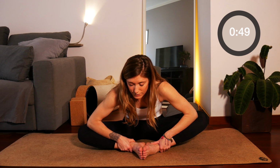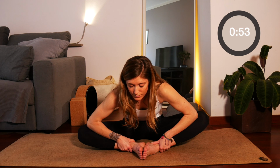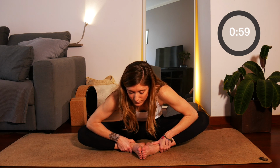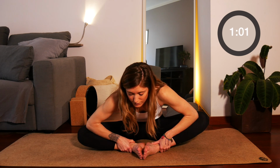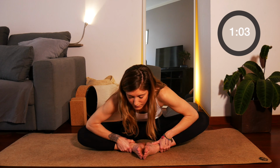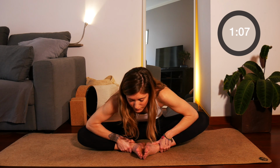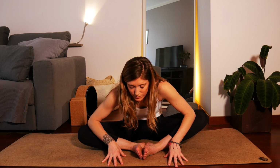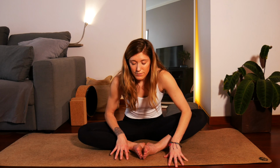Take in a deep breath and slowly push the air out. One more time, a deep inhale, and with control, slowly push the air out. Wonderful. Release the hands and without haste, slowly come up. Inhale, and let's take it to do 6 rounds of cat-cow.